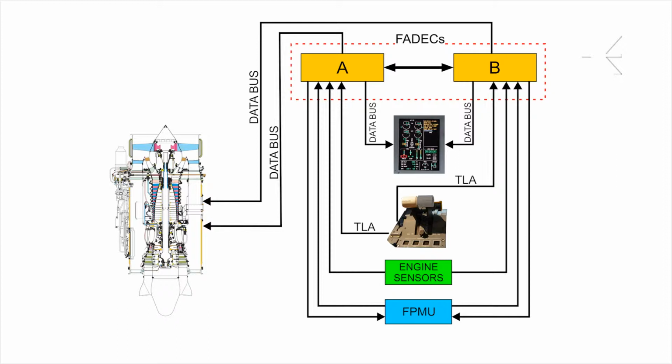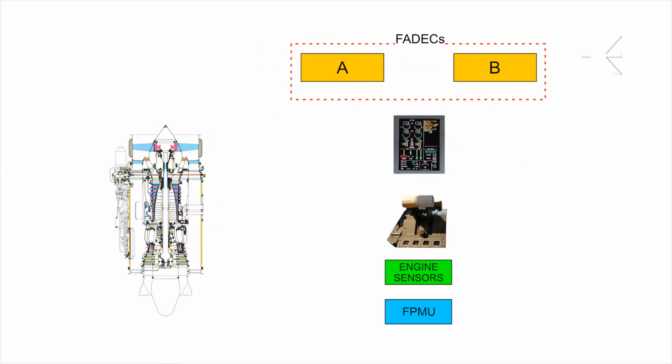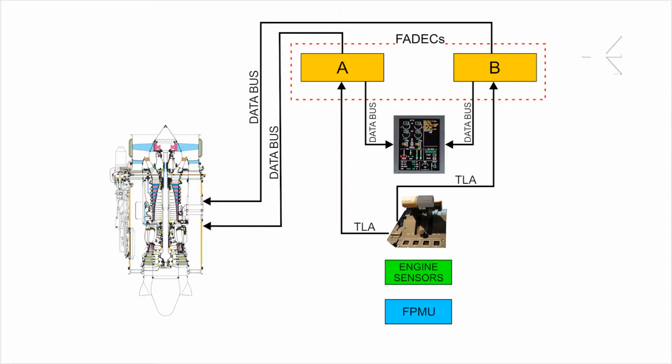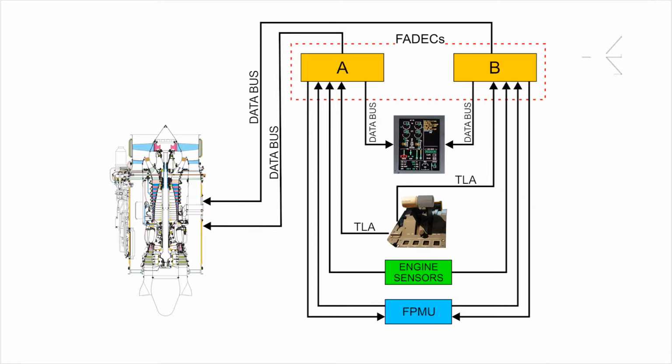Each engine is controlled by one of two FADECs that are named FADEC A and FADEC B. All the signals between each FADEC and its respective engine, and between the FADECs and the airplane, are completely redundant and isolated. This allows either FADEC A or B to control the engine independently. The FADECs are interconnected by dedicated cross-channel data links. These buses are used to transmit engine data and FADEC status between the two FADECs.